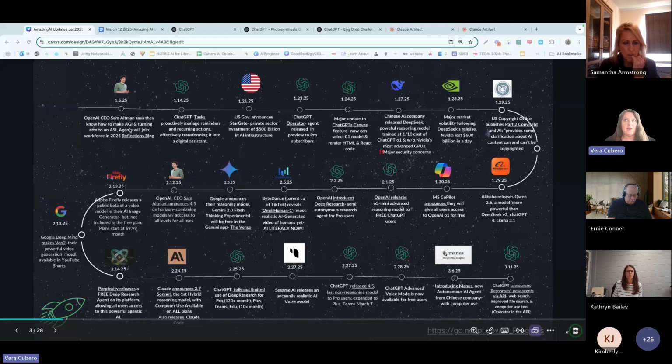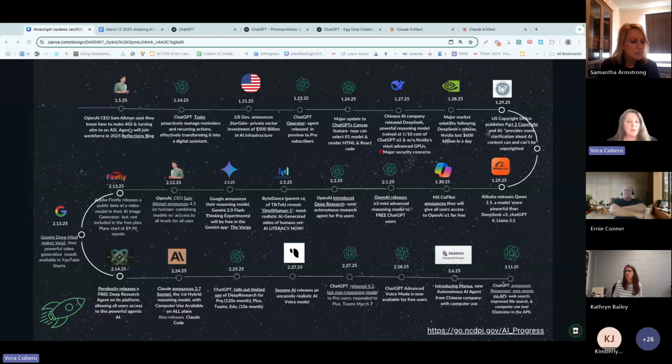We're starting in January. Sam Altman kind of shook the world when he announced in one of his blogs that they already knew how to make artificial general intelligence, or AGI, and they were turning their attention to artificial superintelligence. And so there's a lot of discussion about whether that is true or not, and when we will see what most people consider to be AGI. But the progress is really moving quickly.